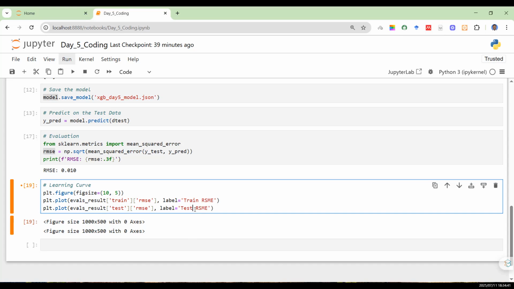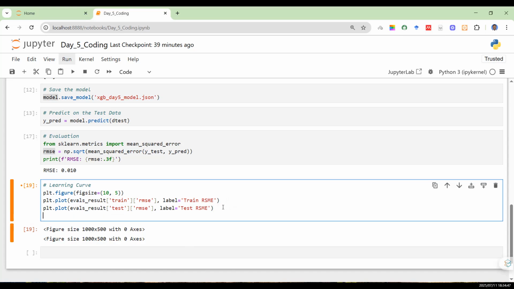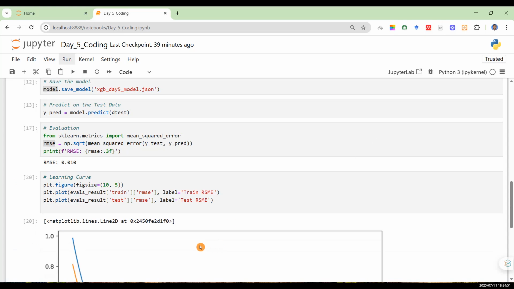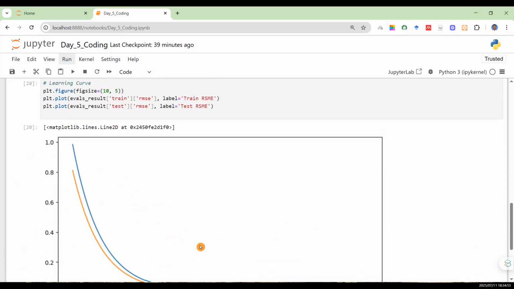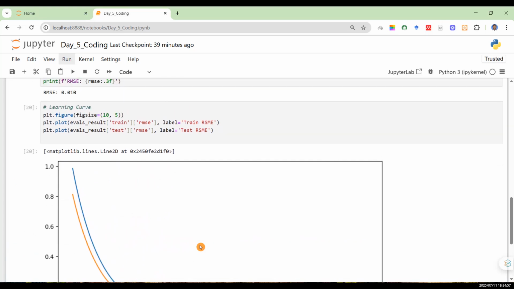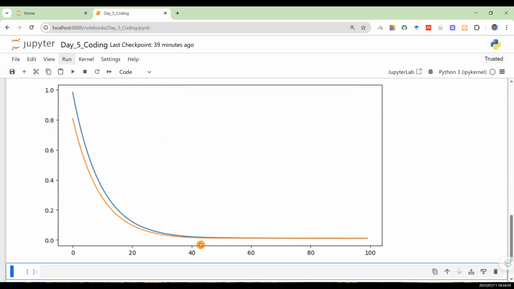All right, so having done that, the next thing we need to do is supply a title. Let's run to see if we're going to have any error. Okay, no error. Good. We have the train and test.